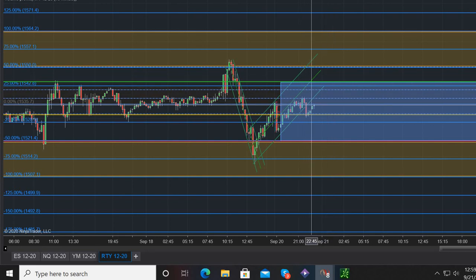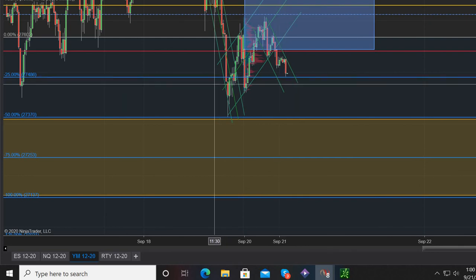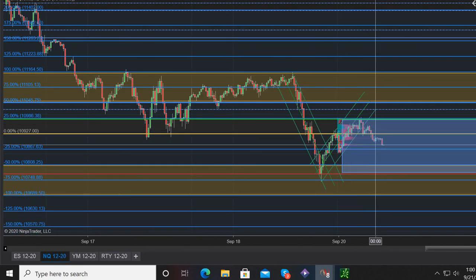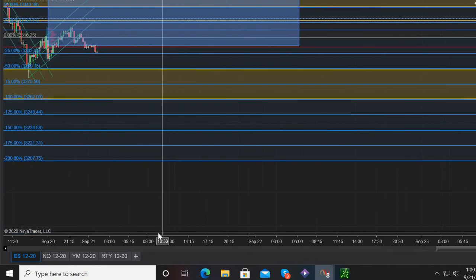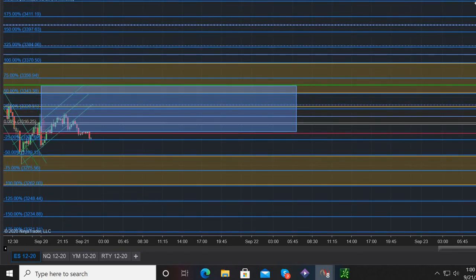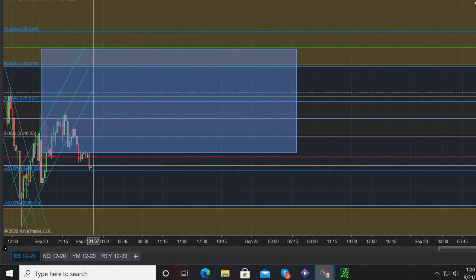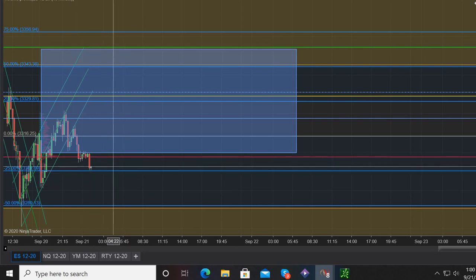Right now, the Russell seems to be kind of heading higher as opposed to what's going on with YM. Look, YM went ahead and touched the minus 25 percent expectation zone pretty much to the tick. NQ looks like it wants to push down as well. Looks like it wants to head down right now as well. And ES went ahead and touched the minus 25% as well to the tick, and now it looks like it wants to bounce off at least for the moment, unless maybe this might be a little pullback. But you could also see how these levels are really spot on.